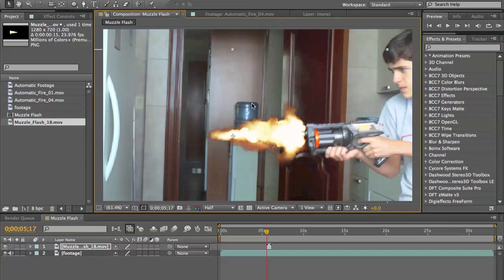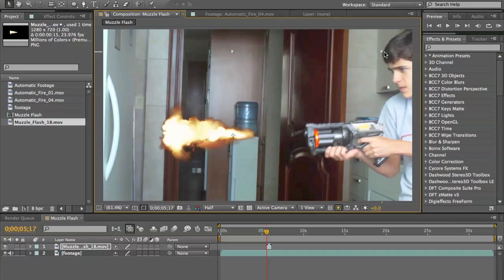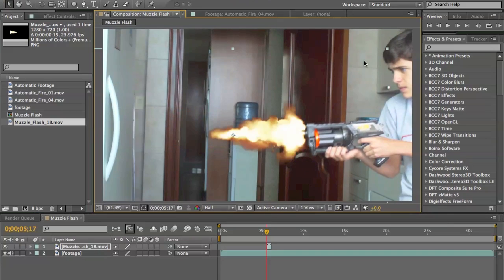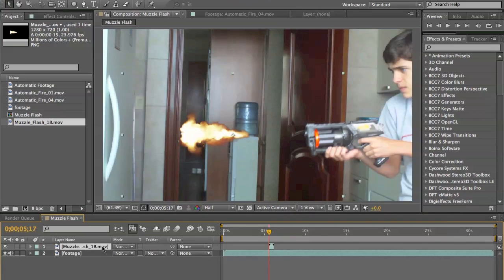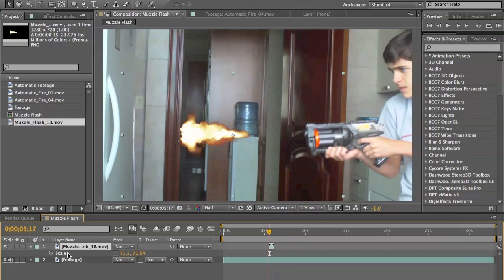I'm going to position it and make it a little bit thinner, tiny, and let's do the scale again.